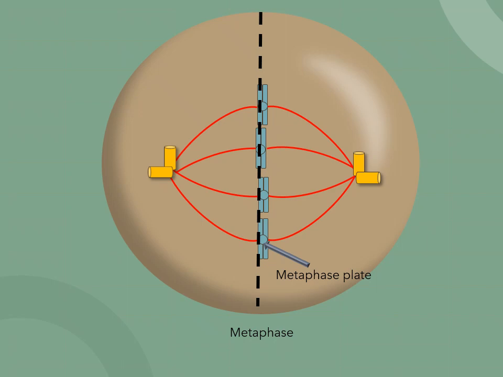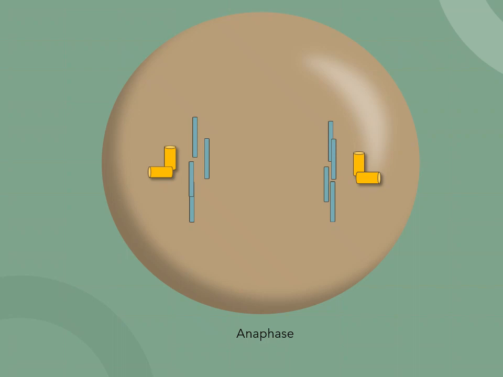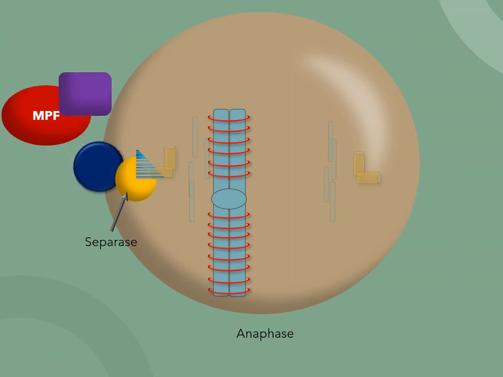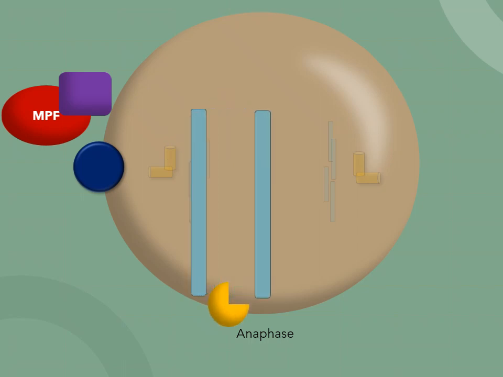This is where that M checkpoint will come into play, ensuring that all of the chromosomes have been correctly attached to the microtubules. Assuming all of that happened correctly, the cell will progress into anaphase, characterized by the shortening of the microtubules and the subsequent pulling of the chromosomes to either end of the cell. Remember that once the sister chromatids have separated, they're full-fledged chromosomes. Again, this separation is due to the action of MPF, by causing the release of inhibition on the enzyme separase, which can effectively act as a pair of molecular scissors, cutting the cohesins joining the sister chromatids together.